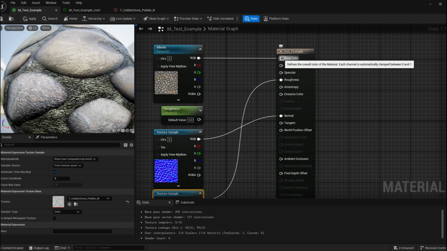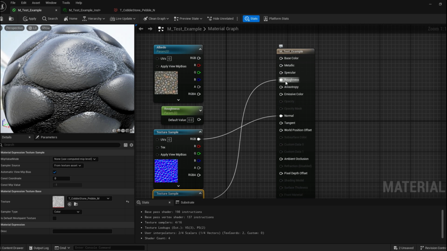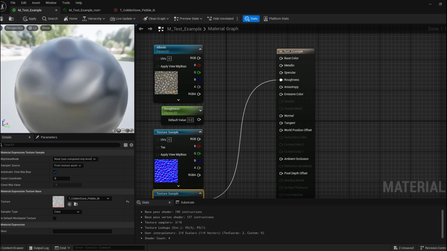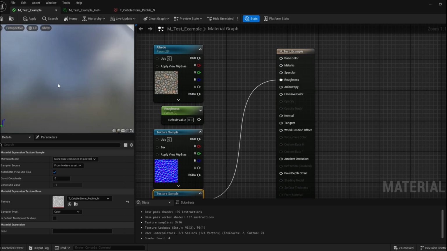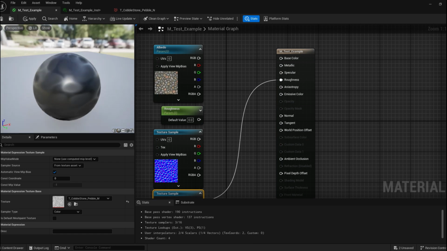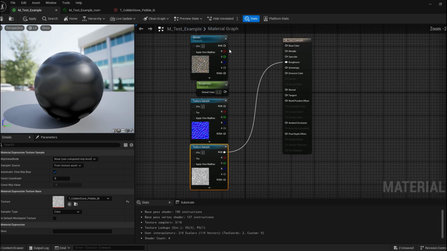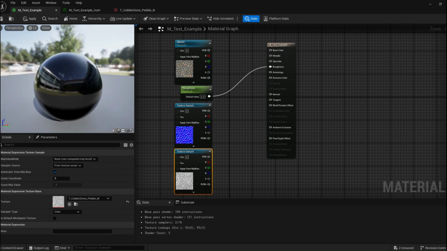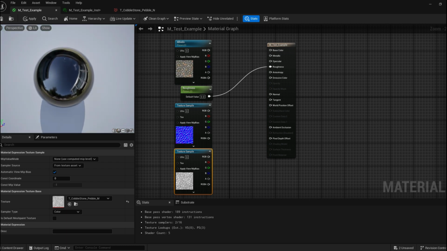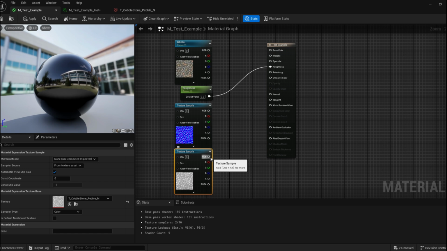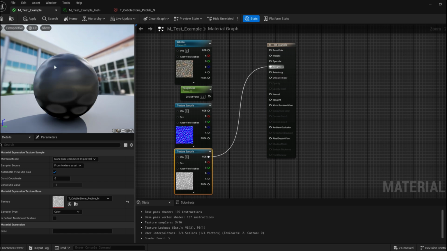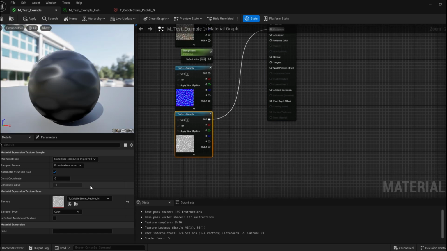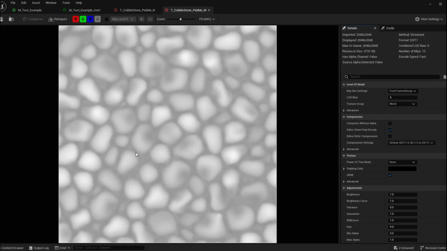If I remove this base color texture and this normal texture, you're going to see what this is doing. You can see the roughness is not uniform anymore. And if I disconnect this and connect the scalar value over here, you can see this is uniformly rough. And if I connect this over here, this is not as uniform anymore. So this texture is telling where the roughness should be 1 and where the roughness should be 0.